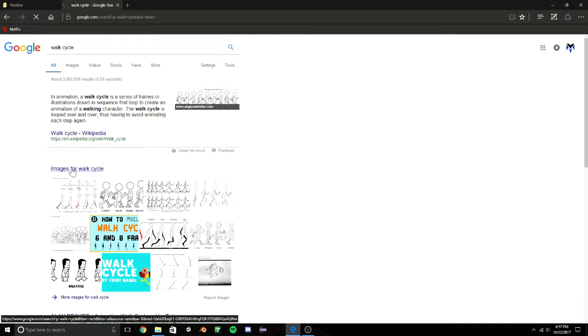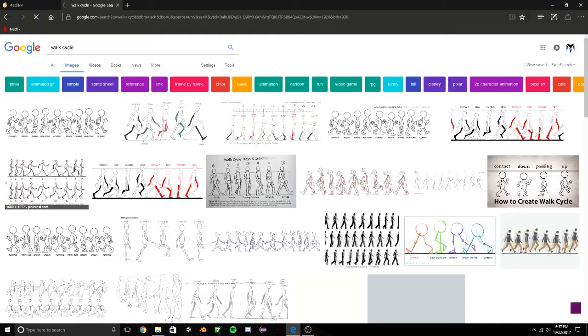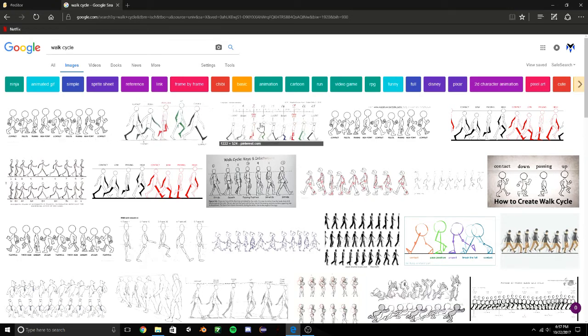Now, let's look at some images. These are the typical normal frames of your walk cycle. So let's look at this one.